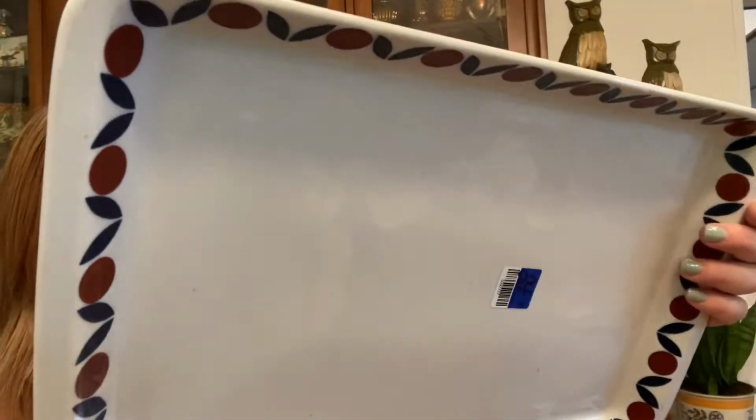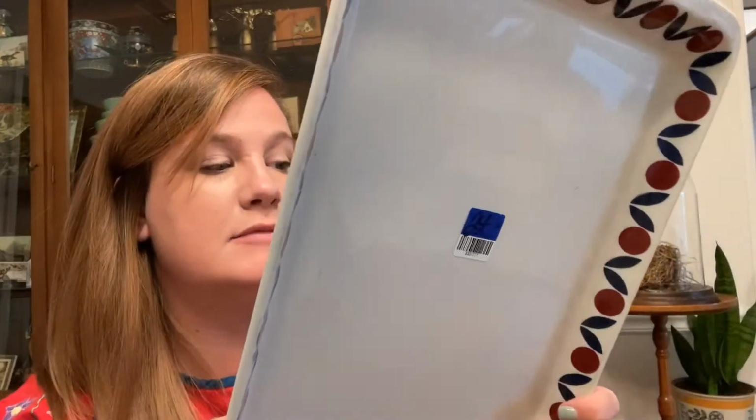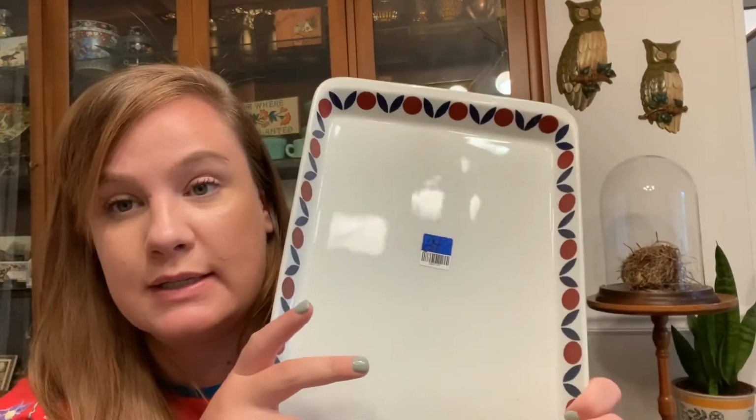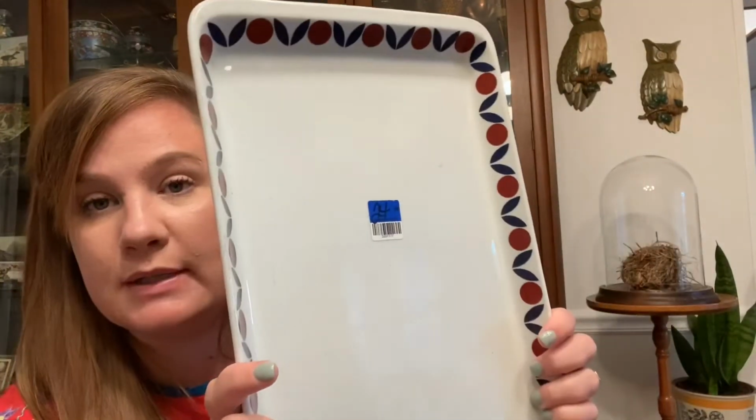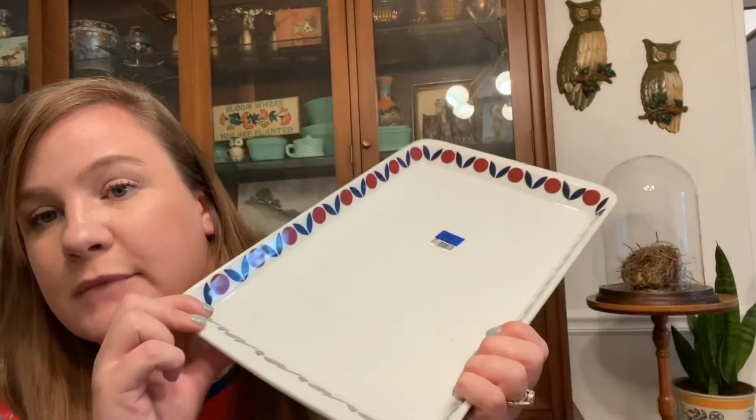But anyway, I Googled it and I could only find one other one, and the whole side is missing the entire pattern, and they wanted $50 for it, even still being all completely Hot Mess Express dilapidated and sad. So I'm not really sure exactly how much this is worth. I'm gonna have to do a lot more research, but anyway, I was super excited to find it, even though I did pay $12 for it because this thrift store is crazy.